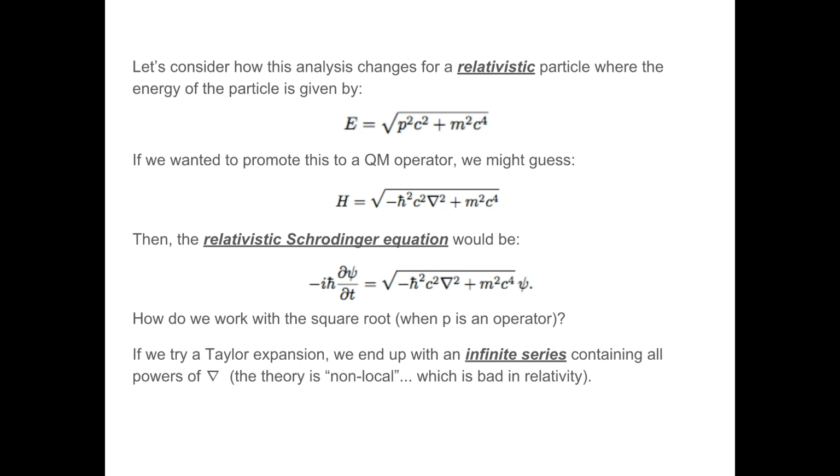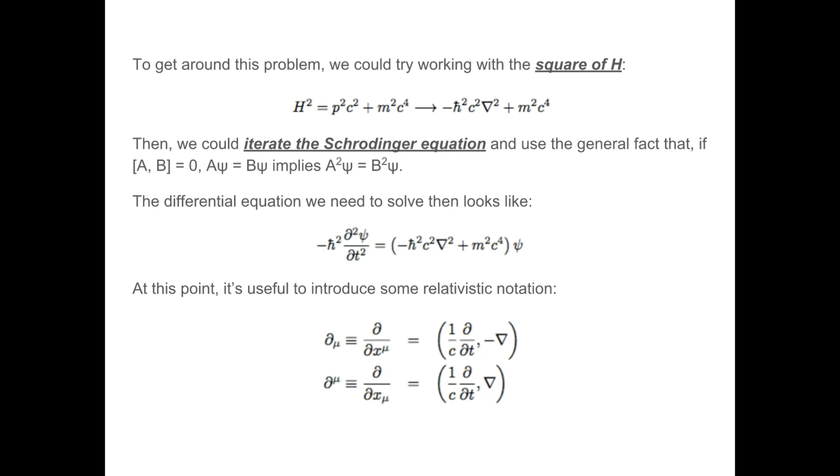Okay, all right. So we have this situation now. We have this equation, the relativistic Schrodinger equation, and we don't know how to deal with it. One thing we could do is just try to get rid of the square root, right? By considering not H operating on psi, but H squared. So operating twice with the Hamiltonian. That would do away with the square root, right?